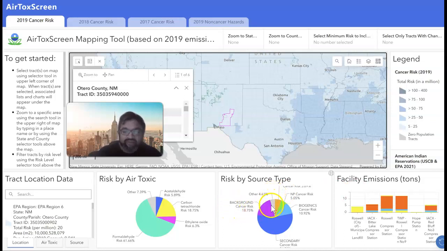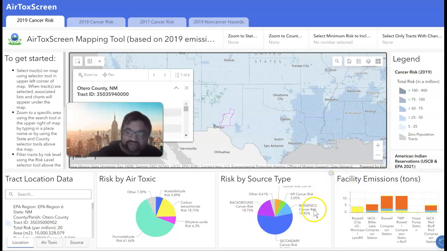by source type. There's risks due to biogenics, which are compounds that are released naturally from the environment. However, when changed, this can actually cause environmental breakdown. And then you have the nasopharyngeal cancer risk, 5.05%, about 3%, close to 4% for the oral cancer risk, and then background cancer risk, 18.75%.